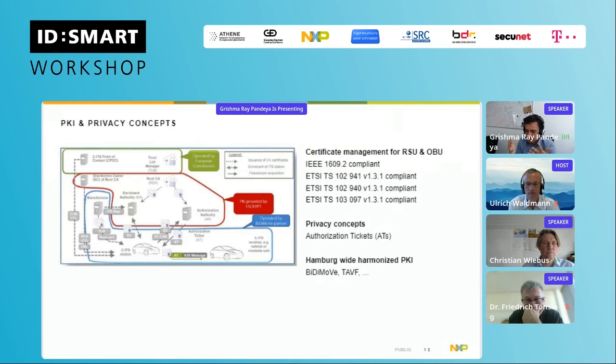With these two projects that we implemented in the city of Hamburg, we have demonstrated that with this connectivity module, we can bring additional value to the road users. We can improve the traffic situation. We can bring more safety to the vulnerable road users. However, there are still some questions that are open that we did not solve in this project, and that's something we need to address in subsequent projects.